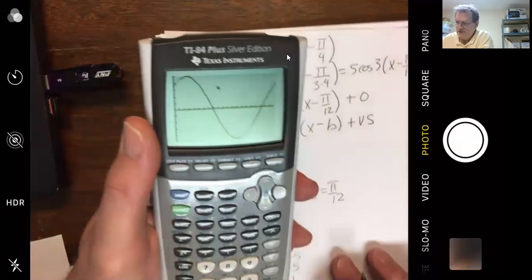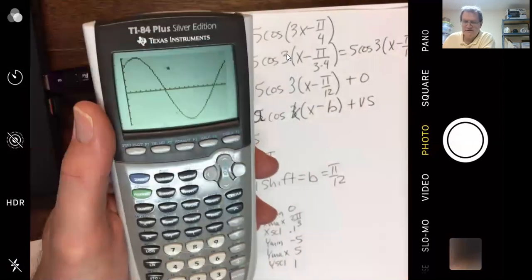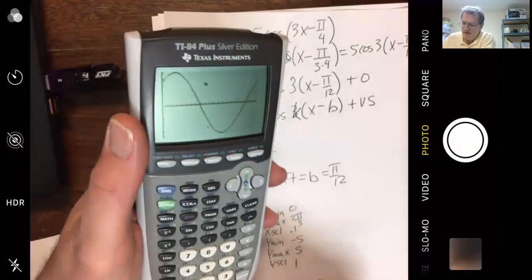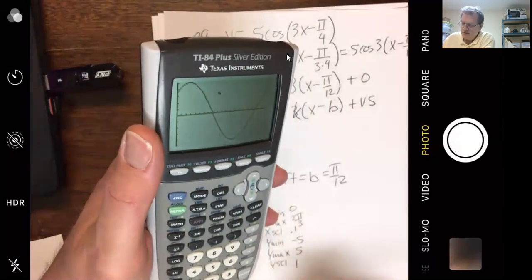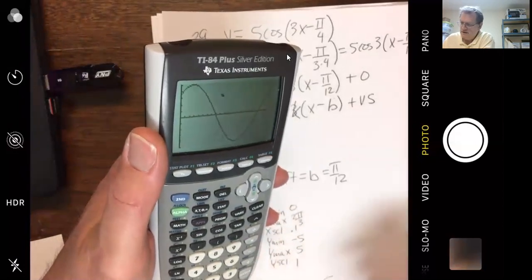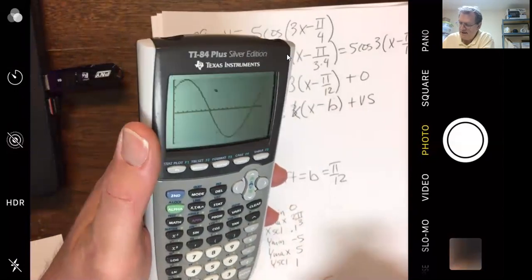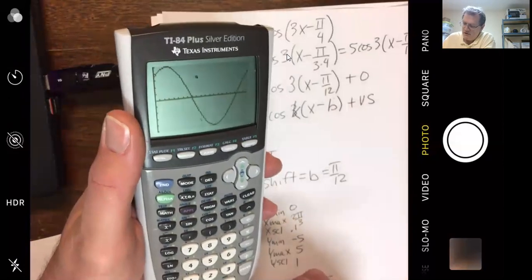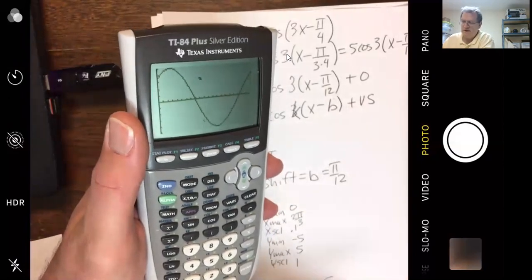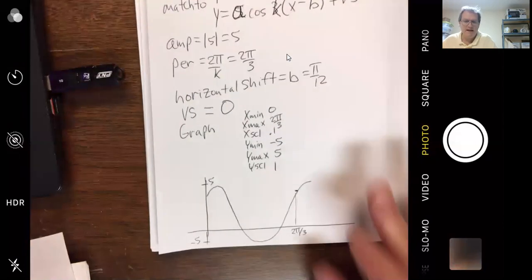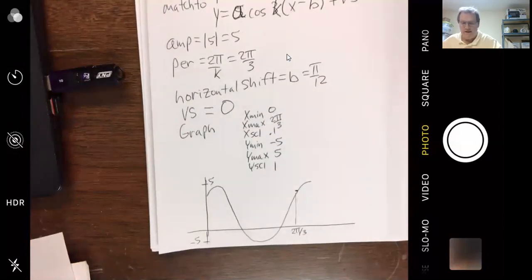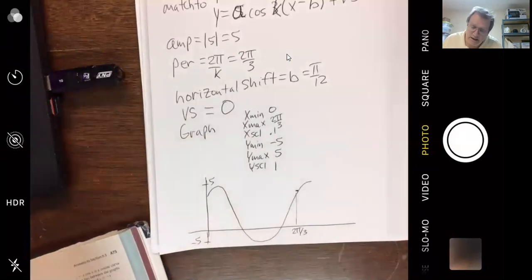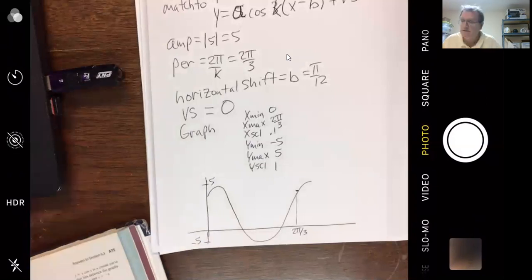Okay. You can kind of see it's horizontally shifted because the peaks are not at the y-axis back here. Starting up kind of just below the peak, down, and finishing about right there for one period. And that period is 2 pi over 3. You're going up to 5. You're going down to, sorry, it doesn't look that great, -5. We'll check the answers in the book, make sure I've got it right. This was 39.